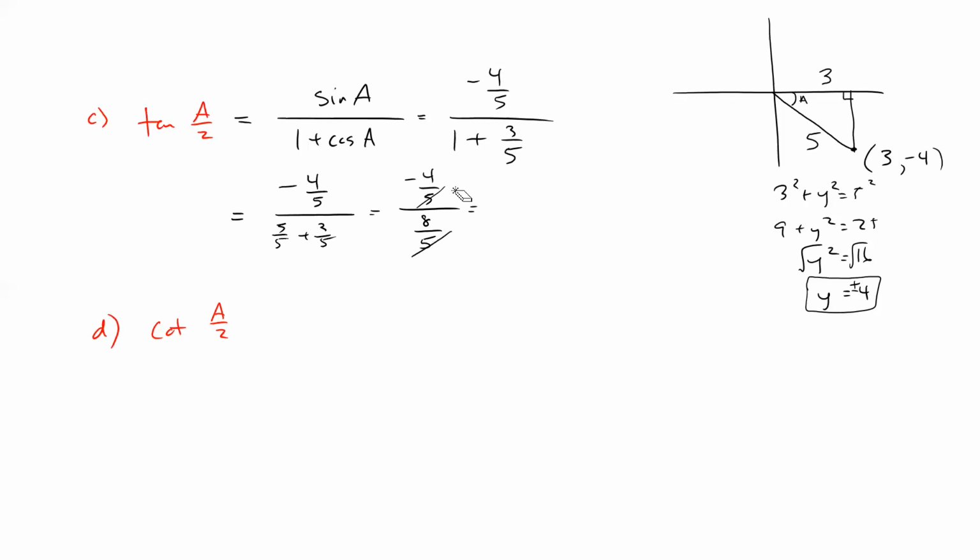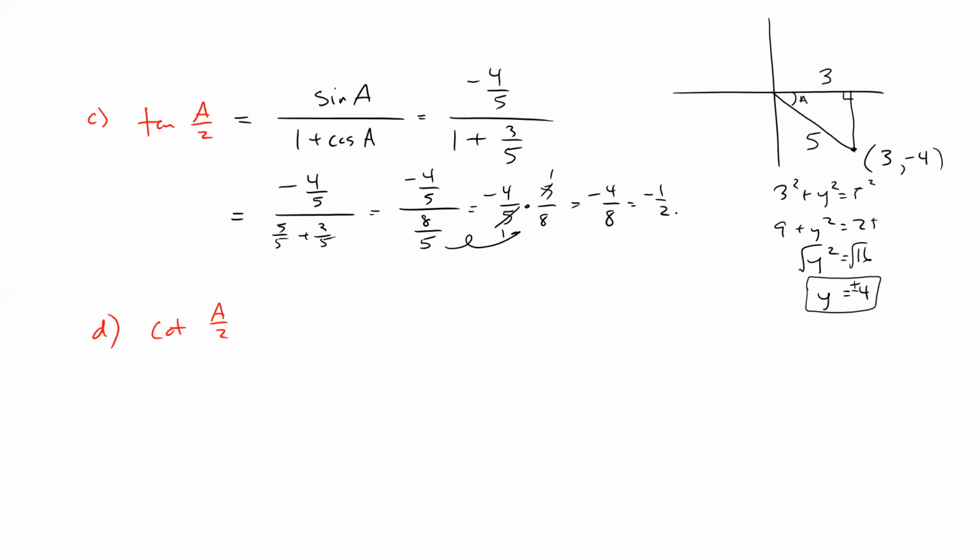That's perfect to do. If you're still scared to do that, change it to a multiplication problem, and notice what's going to happen. The 5s will still cancel out because now one's in the numerator, one's in the denominator, and voila. And I got myself negative 1/2. Is that right? Negative 1/2.